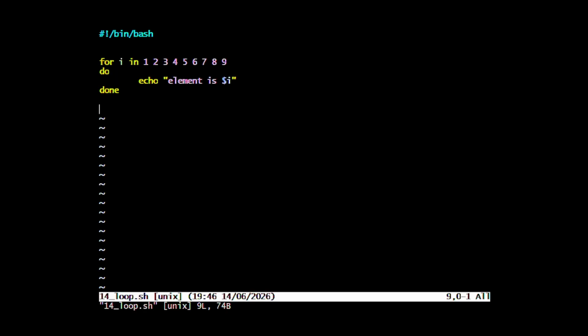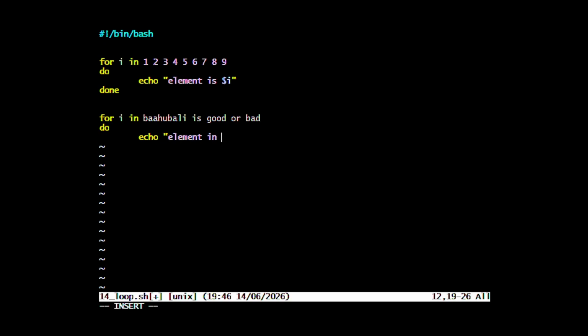Okay, this is one way of executing your loop. Now you have another type also, for in. Let's say Bahubali is good or bad, something. This is my string. Now what I'll do is iterate through this string. Same way, do echo element in $i.